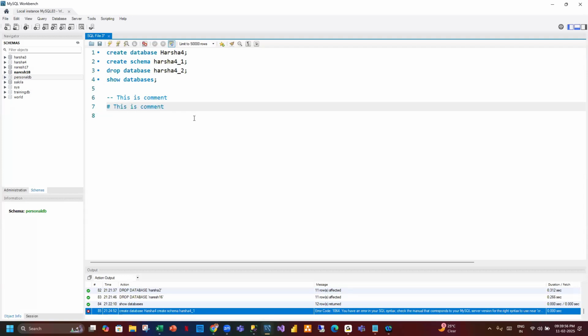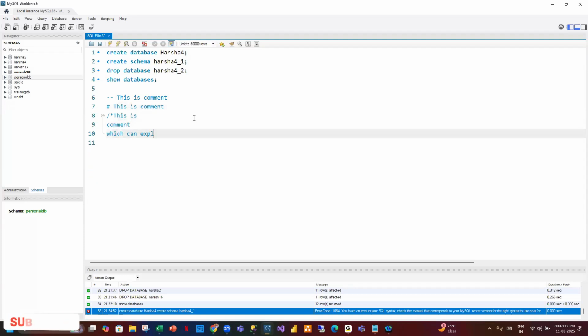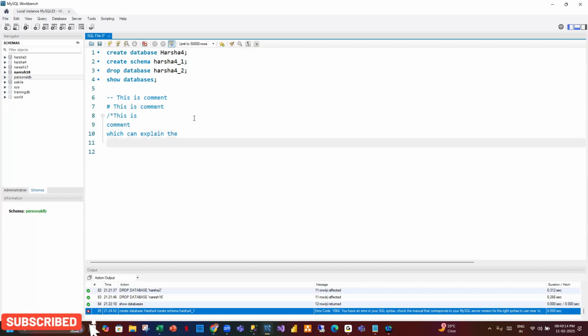Same thing if you want to write multiple lines, then you have to give forward slash star. Then you can write this is comment, which can explain the query. You see that however many other lines I take, it is still taken as a comment. So how to end this? You have to put star slash to end this.